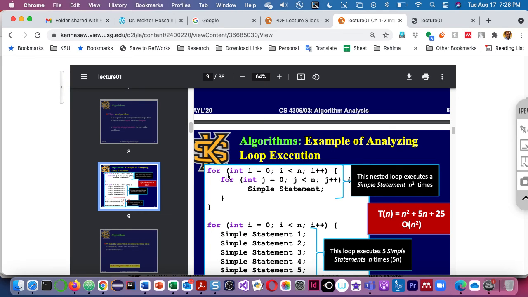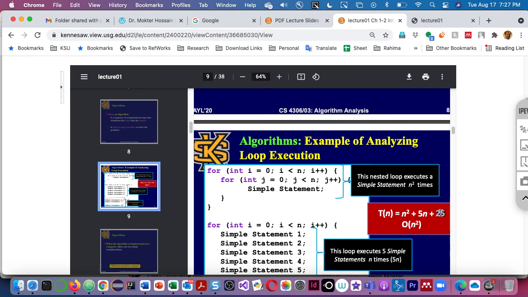Work algorithms from the simplest parts to the most complex parts. Yes. So there can be some quiz question from tonight's discussion, okay? For instance, if I give an expression like this, I can say for a specific value of n, which term is dominant, right? If I say for n equal to 3, which term is dominant? Is n squared, 5n, or 25? So for n equal to 3, which part is dominant?